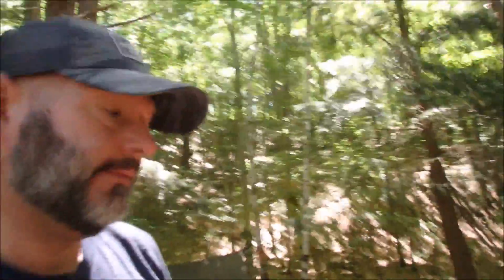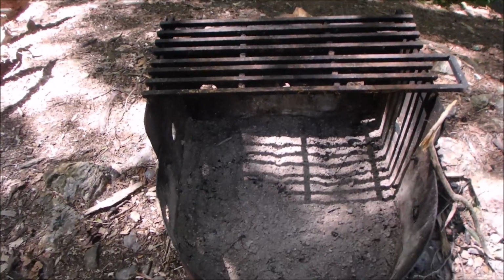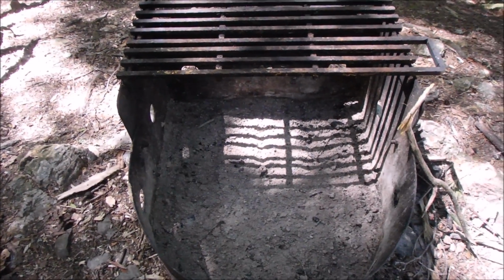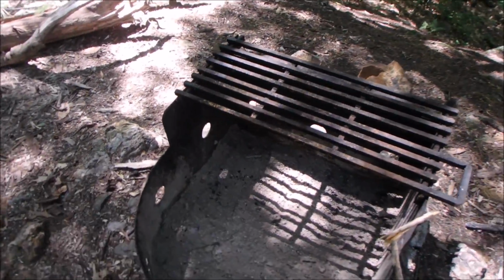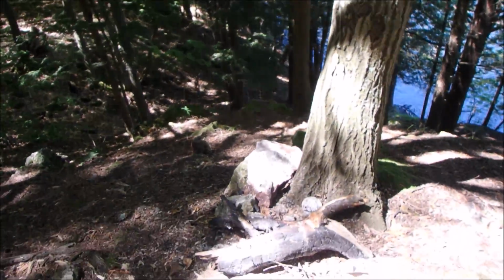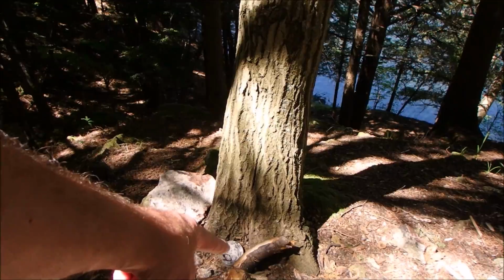So I cleaned the fire pit out. As you can see, all nice and clean, and I'm going to leave it like that. I'm not going to get a big fire going like I usually do. There's the wood I've taken out, and also a lid from right there.